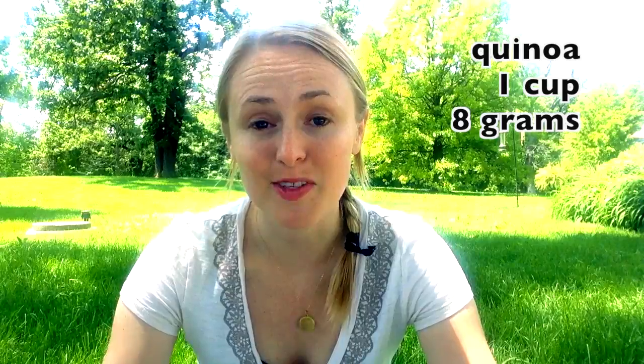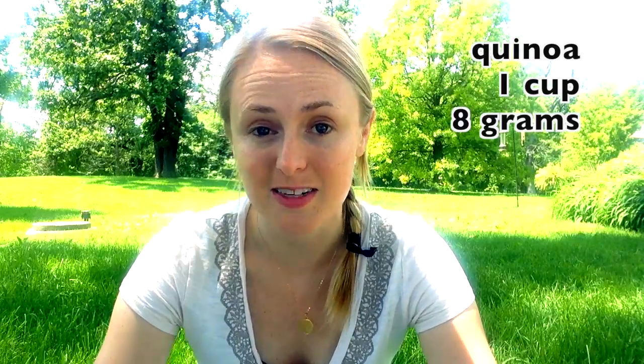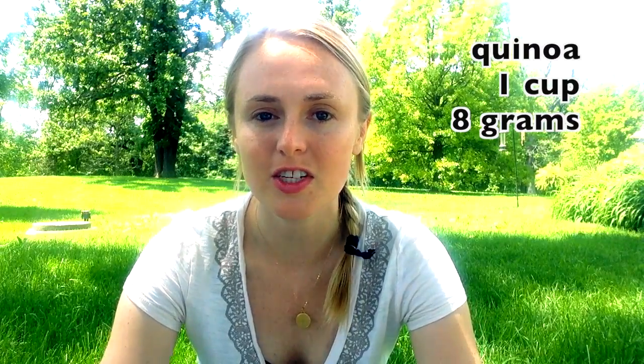First, let's get into plant-based complete proteins, and then we'll get into how to combine foods to create a complete protein. First: quinoa. Quinoa is really hyped these days, and it is a complete protein. One cup of quinoa contains eight grams of protein, so it has a decent amount. If you've never tried quinoa, it's super easy to make — just replace rice with quinoa in dishes you would commonly use it.